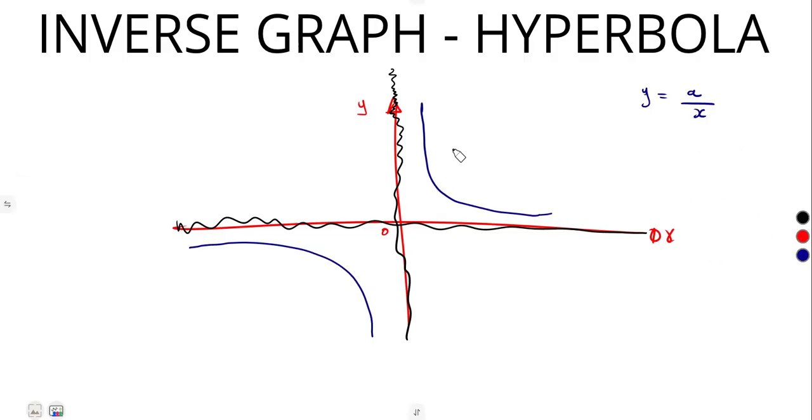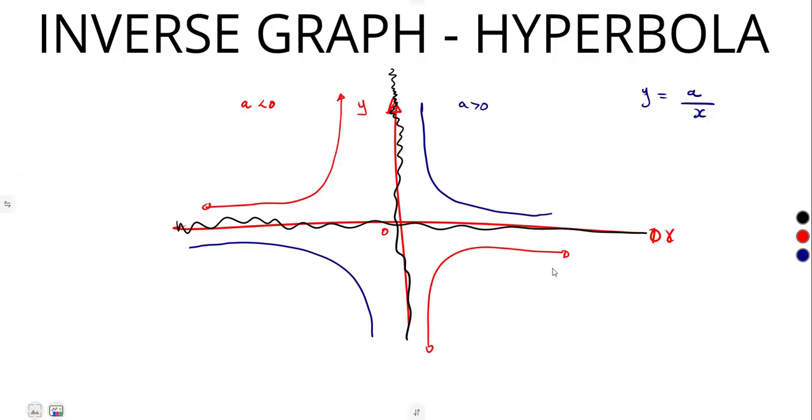As long as x is in the denominator, that's the inverse function. So when our A is what? Positive, when A is greater than zero, you're going to have one piece in the first quadrant, another one in the third quadrant. And when our A is less than zero, another piece will be in the second quadrant, and another piece will be found in the fourth quadrant. So by joining points, you produce something of this nature. This is where A is less than zero.